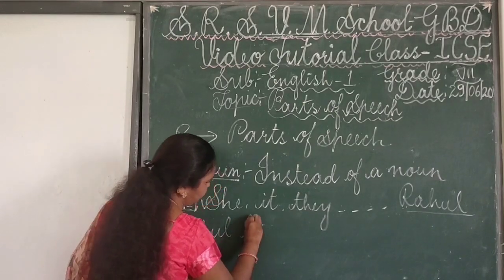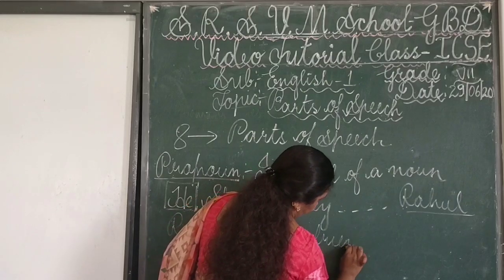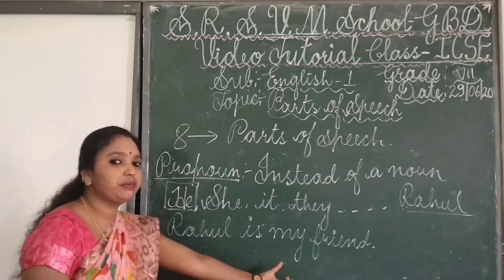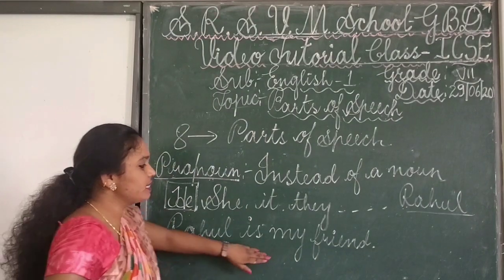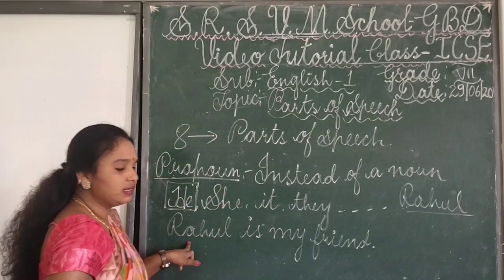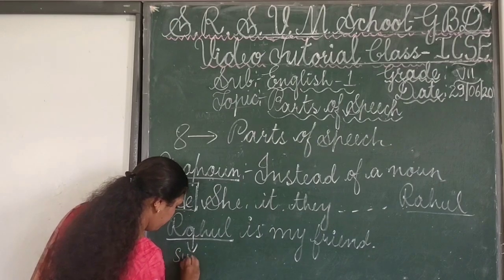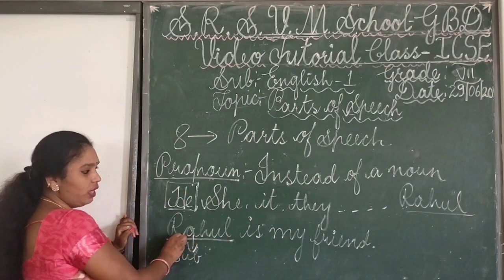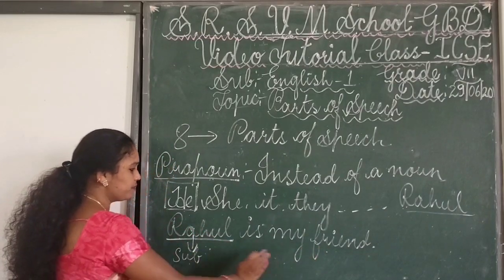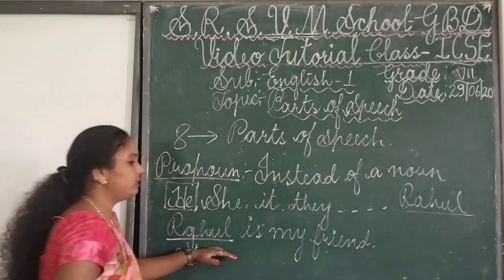Rahul is my friend. Rahul is my friend has a full, complete meaning in it, and it is a sentence on whom we talk about. It's a sentence, and Rahul is the subject. We are talking about Rahul, and it is a full meaning sentence. It gives full sense. There I kept a full stop, so it ends there.